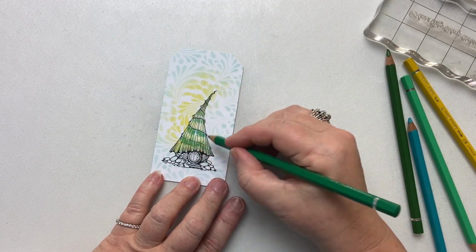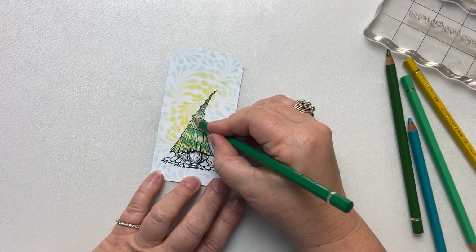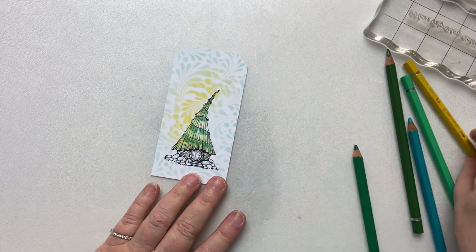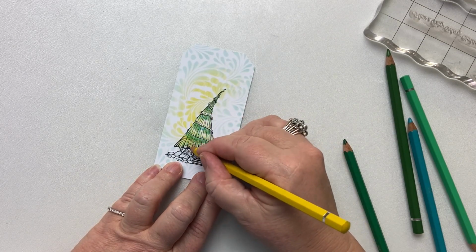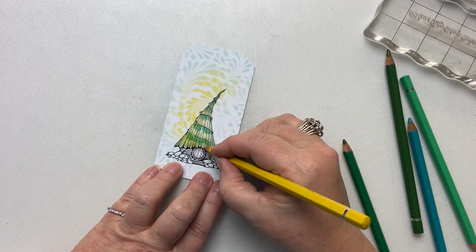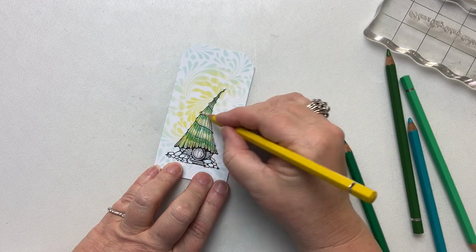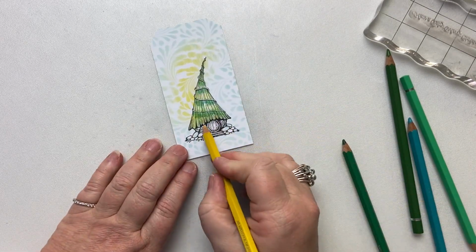You know, if you look at sand on the beach, there's not one colour. If you look at the sky, there's not one colour. Leaves on a tree, there's not one colour. So if you find you've gone too dark, go back to your yellow, because that lightens the whole thing. There we go.